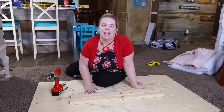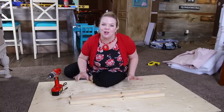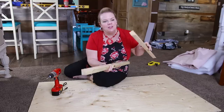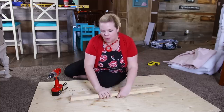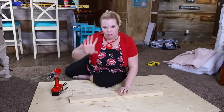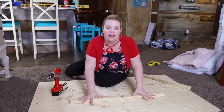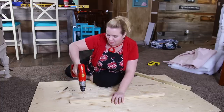This room is lacking a headboard, so I'm gonna show you how you can make a dramatic headboard for less than $50. So we're making a quick DIY headboard for under $50, and I picked up this sheet of spruce for just $27, and the hardware store cut it to size for me, and then I made two cleats. These are like blocks that sort of stack together so you can hang heavy things on the wall without having to deal with construction-type things. So we're gonna attach the cleat to the back of the headboard, and then I'm gonna show you how you can quickly make a headboard for your house as well.